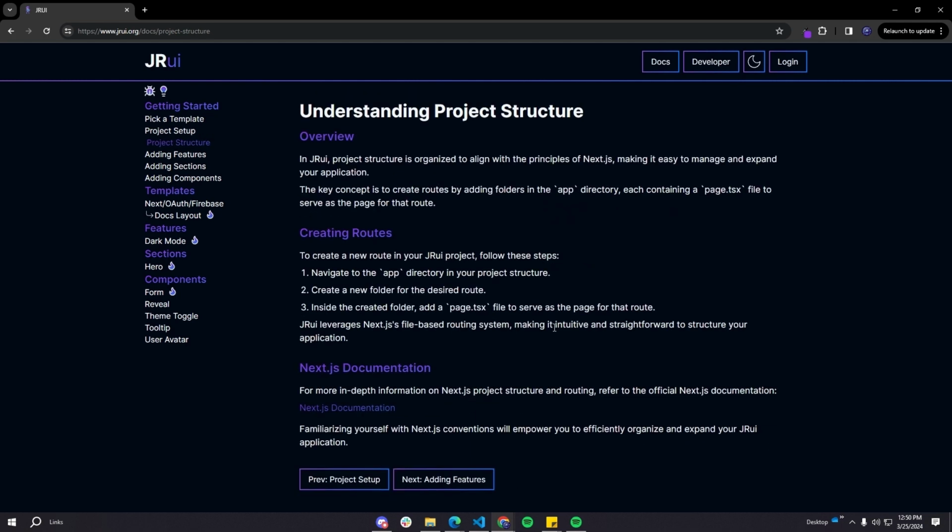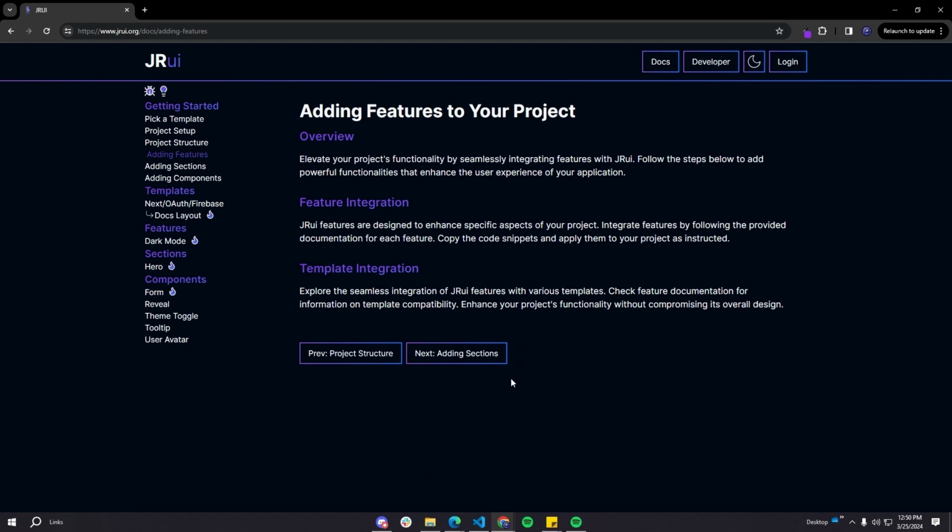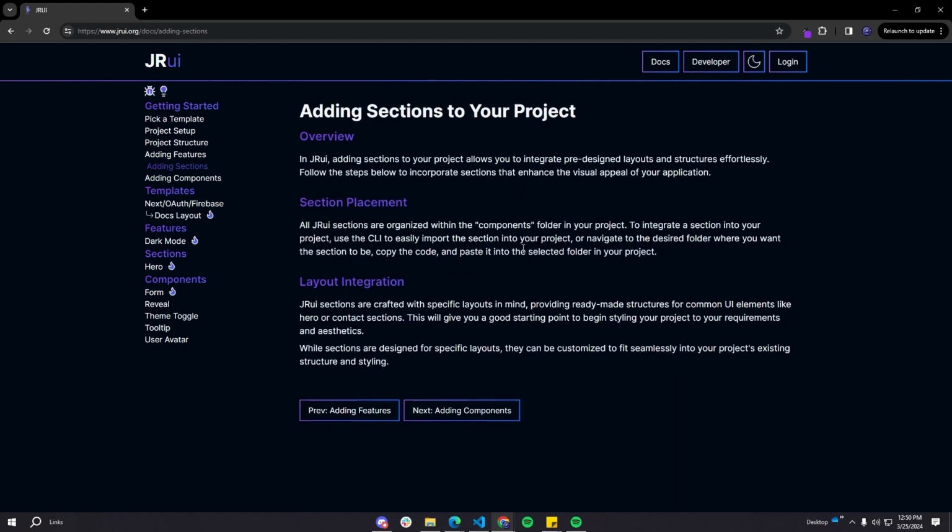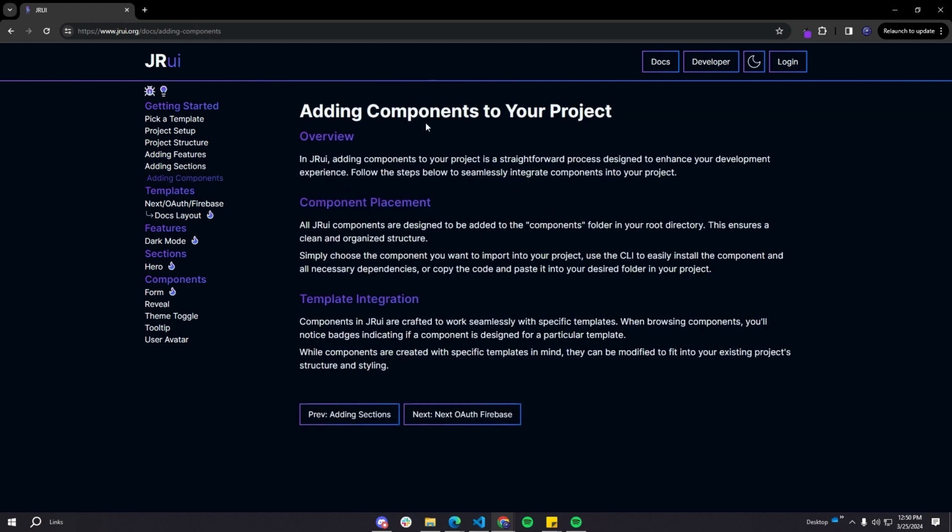This is the basic overview of the project structure. Everything's set up around the Next.js framework. So if you're familiar with that already, the app directory is how the entire file structure is set up. So super easy to use, but if you're unfamiliar with it, I have linked the documentation down here just to get you up to speed with it. Then we've got our features here that we talked about, the sections again, and then the components here. So that's your basic getting started overview on everything.